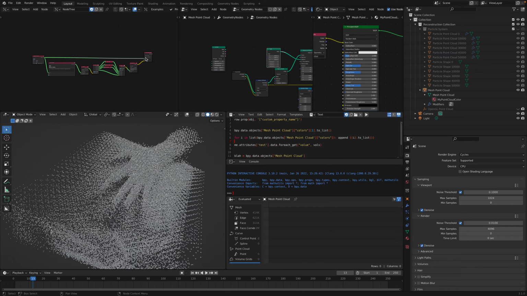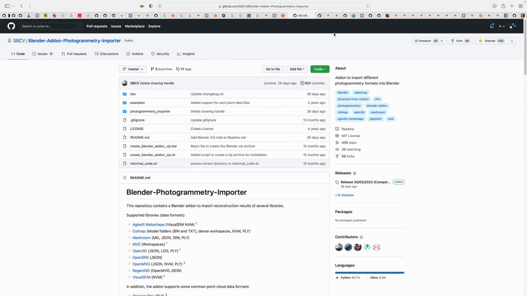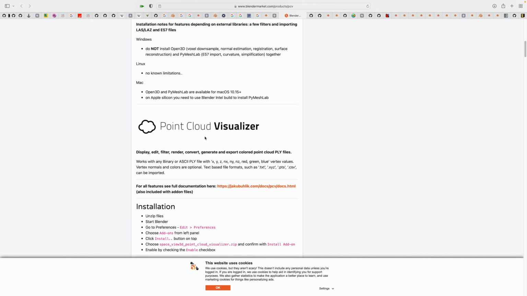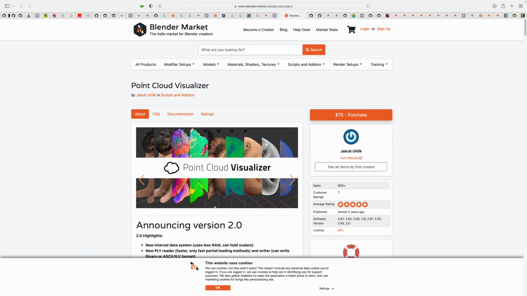But anyway, I will explain to you in a bit. There are two options if you want to import a point cloud and visualize it inside Blender. There is one from Blender Market from Jakub Uhlik. The older version is available for free, the new one is $75.